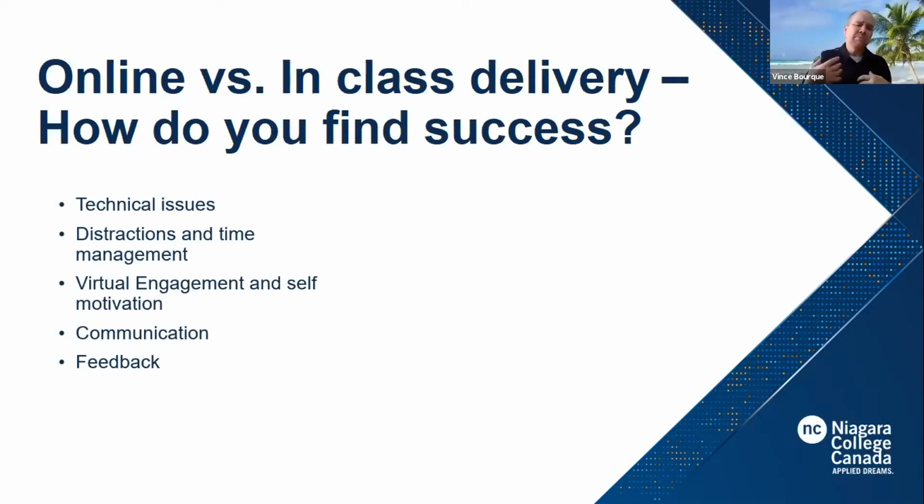And then I think one of the biggest things that you need to do is communicate, right? Via email, go to your professor's office hours. Make sure your professor knows who you are, right? Because we're not in the classroom. We don't get to see people's faces. It's very, very important that you let your professor know who you are, right? And in a positive manner, not always, but asking questions, attending the office hours, attending synchronous classes, submitting your assignments on time, and making sure you're putting a lot of effort into them, and it shows in your work.